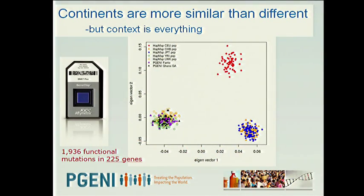Now, this is some data from a chip. I'm not advertising this chip. Affymetrix has a drug metabolism and transport chip. I don't work for them or any of that sort of stuff. But it has just under 2,000 functional variants in genes that metabolize or transport drugs. Many of you know Doug Figg and Doug Price and the group there at the NCI. They're doing this DMET Plus chip on a lot of the patients at the clinical center, or they're going to be anyway. So when you look at this work, these are not tags. These are the actual functional variants that cause a change.